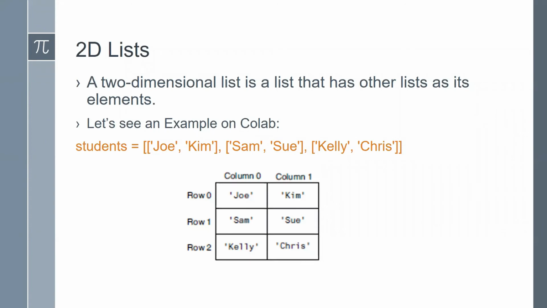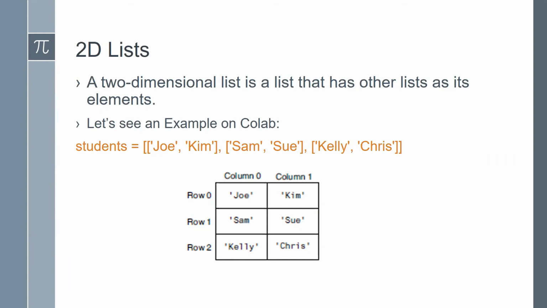So the best example is your students list, right? Say you have 3 students in a class. Let's keep it simple. You have 3 students in a class, and each of you is taking 3 exams in a course. So for every student, there are 3 scores, and there are 3 students in total.